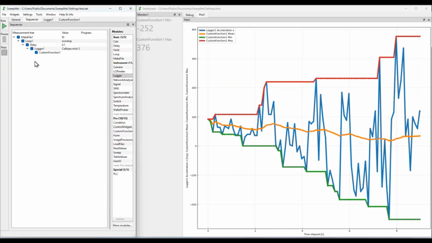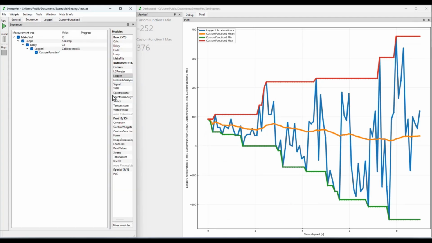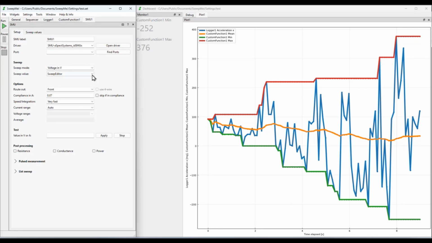You can imagine that when we hand over some data to custom function and we get a return value, these are these return values, these variables, we can also take a module, add it here to our event loop, to our branch. And now, for example, I use a source measuring unit. And this source measuring unit typically, or this module, has typically a section where you can define which value has to be varied and where does the value come from.